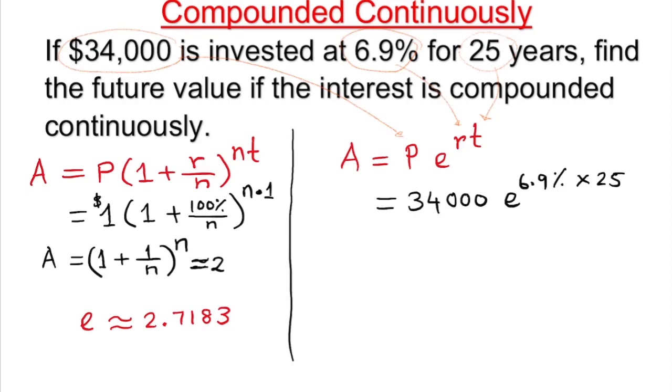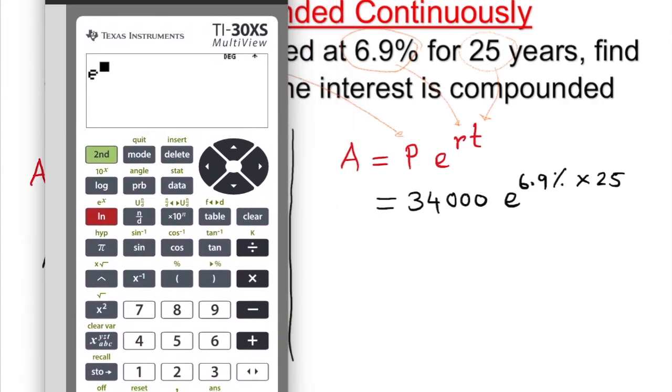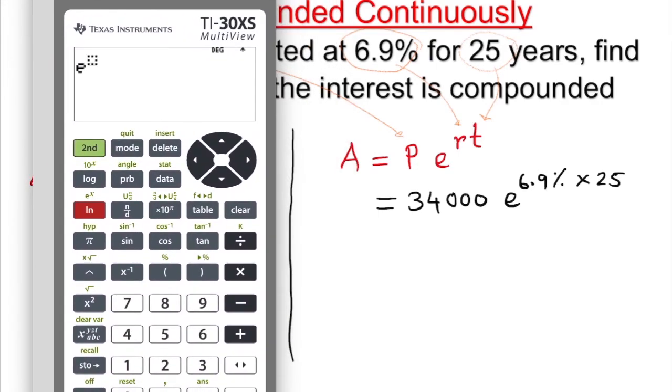And of course the calculator is going to be very handy for this kind of formula. So I'm going to use the TI-30XS multi-view. And of course any kind of calculator is going to be very nice as long as it has a built-in e. So I'm going to type in 34,000. And notice that I don't want to use open parenthesis. If you do, it's fine. It's a little extra work. So then second ln, I already mentioned, second ln is going to give you e to the power, now you type in 6.9 percentage. If you calculate as percentage, you just type in. If it doesn't have, you can convert to decimal. And times by 25. Enter. Bingo. Answer is there.